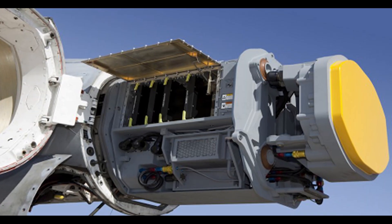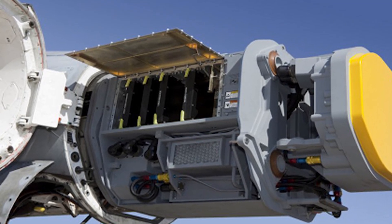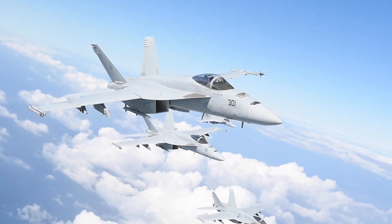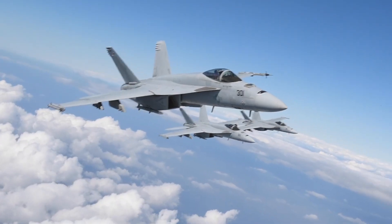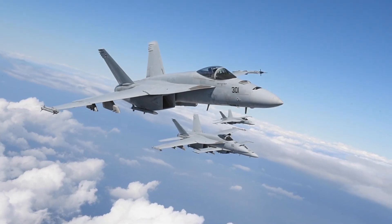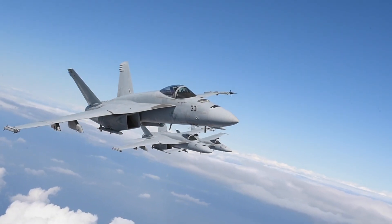Just like the latest version of the F-16, the Super Hornet carries the AN/APG-79 radar system, which is smaller and lighter than previous radars. This system provides an enhanced view of the battlefield and allows for the detection, identification, and tracking of multiple targets at range. Additionally, the Super Hornet can carry data link pods, which allow for one aircraft to lock onto a target and another to fire on it.